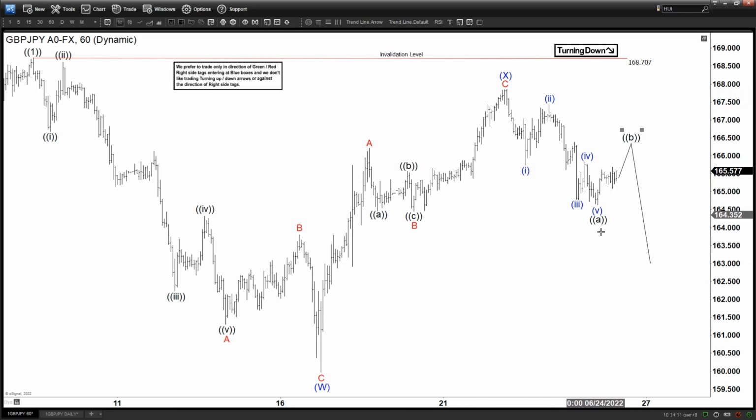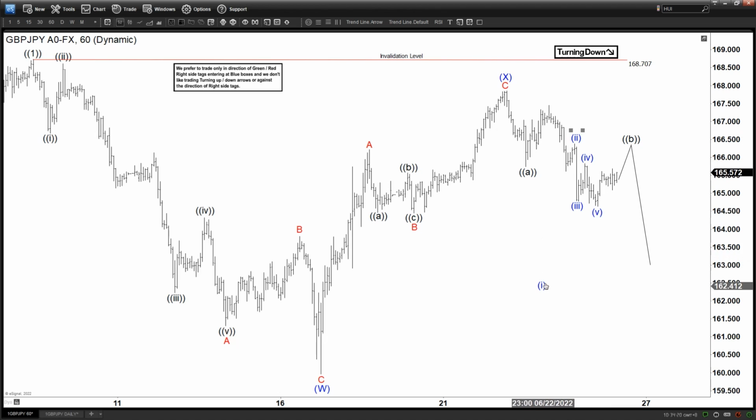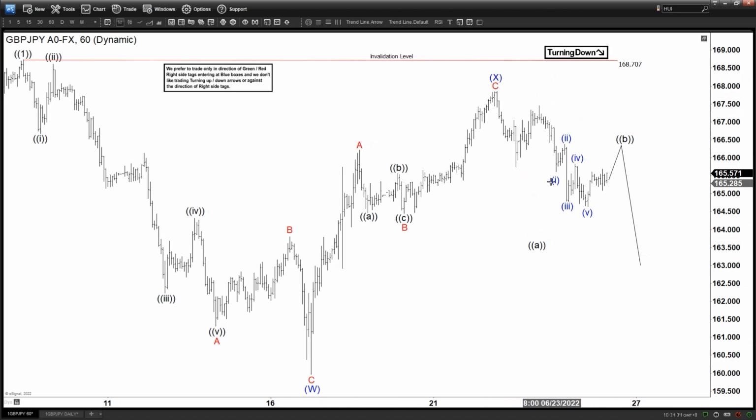Now this also looks like 5 waves, but I mean, if I want to, I can change this to an ABC, let's say, and suddenly then you will complete the correction and then go up. But again, I think what's more important is this one. So far it does look like 3 waves, so that supports the idea that we could still see another leg down. So for the shorter cycle, the key is not to break above X again, right? As long as we don't break above the X again, I think we have a chance to continue to go down, extending lower, and to do a bigger correction here in the pound yen.